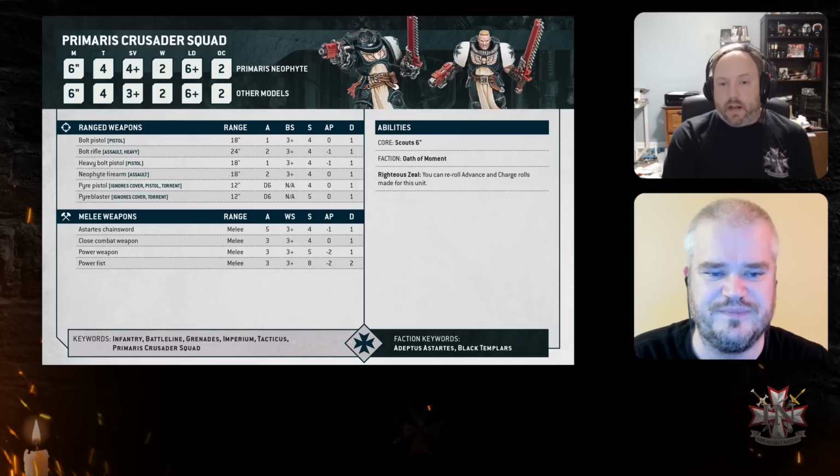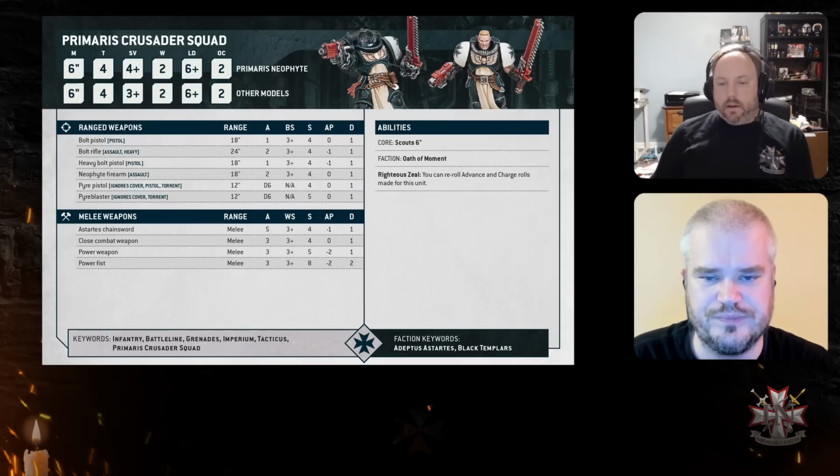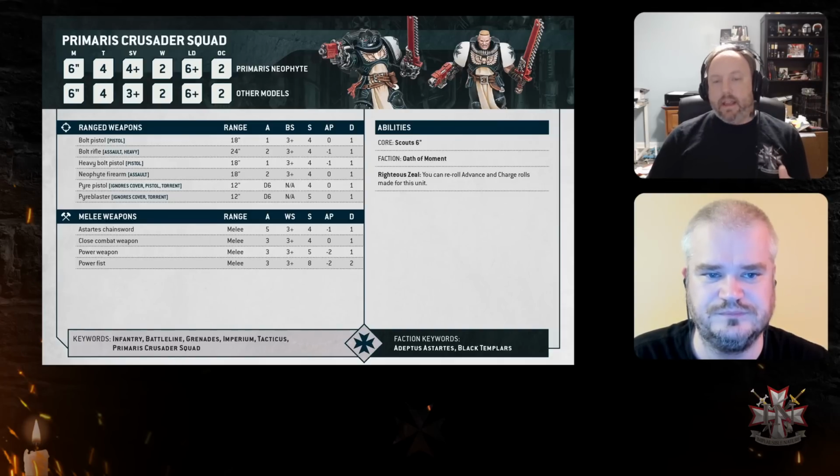The Power Fists got straight up better. They now hit on 3s. They did lose that pip of AP, but don't forget too, a lot of things went down in AP. It's not just Power Fists, so I don't really consider that a nerf because everything went down in the AP department, almost universally across the board for a lot of units, not just Space Marine things. But hitting on 3s is really a pretty huge buff for them. And on top of that, we have ways to buff their AP with one of our strats, so we can get it back to that AP3. So really just a straight up buff for the Power Fist, which is awesome.